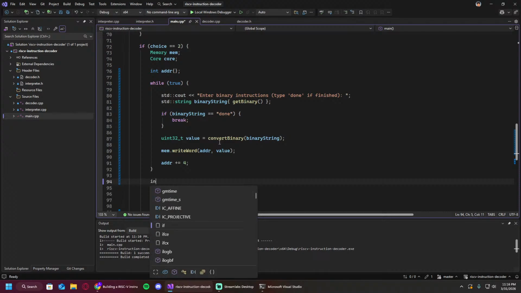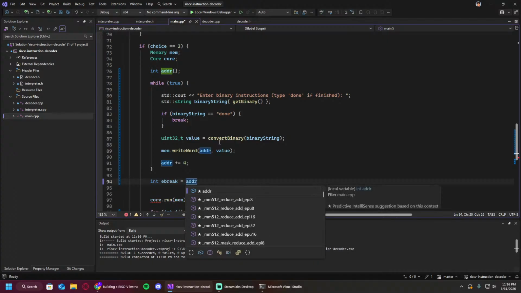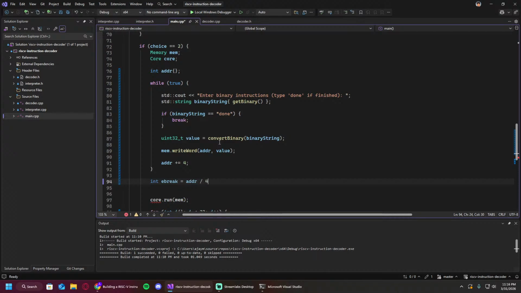I'll just call it int ebreak. And int ebreak will be our address value divided by 4, so we can get the amount of instructions that are there.